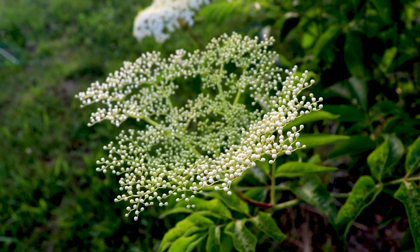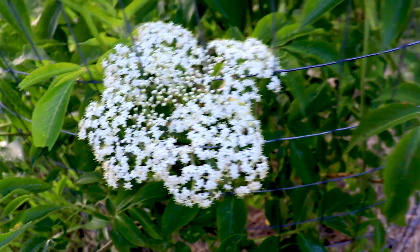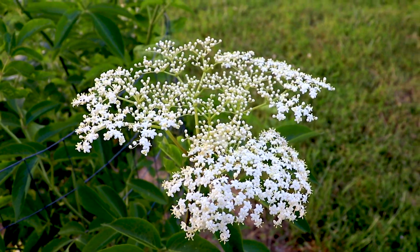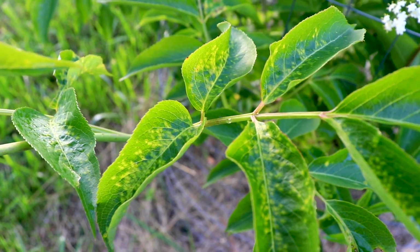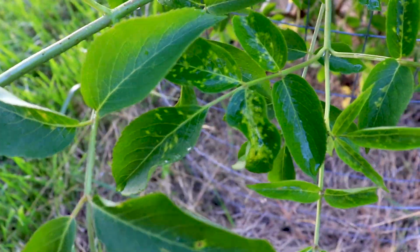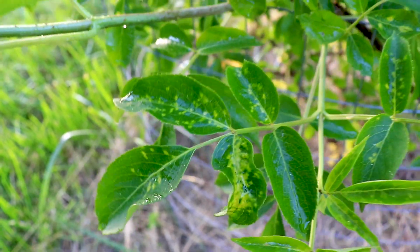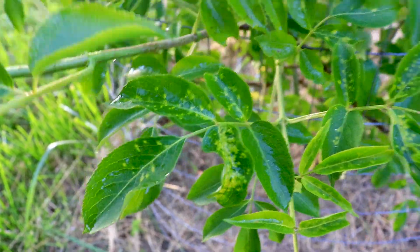Okay, I just wanted to show you these beauties in bloom. Just gorgeous. Now that's the good news. But I've got spots on these leaves, and I've also got some wilt. I saw it down here somewhere. That does not look good. Yeah, that does not look good.